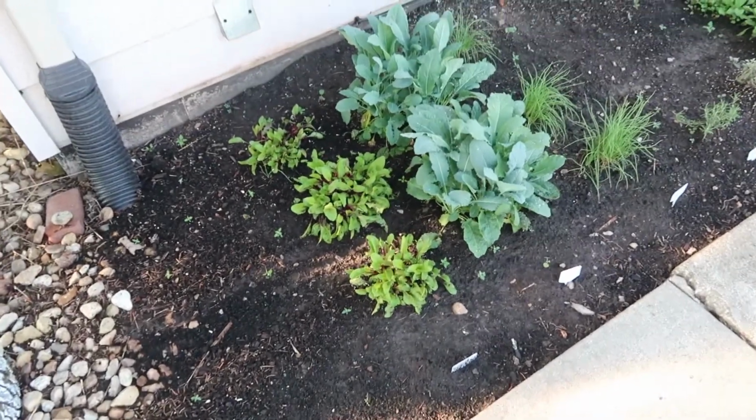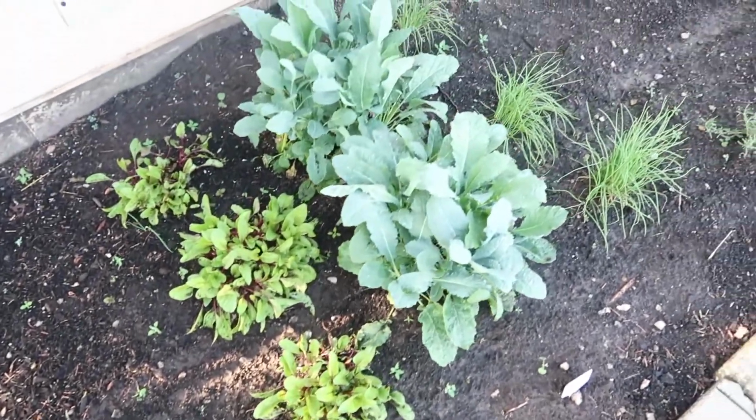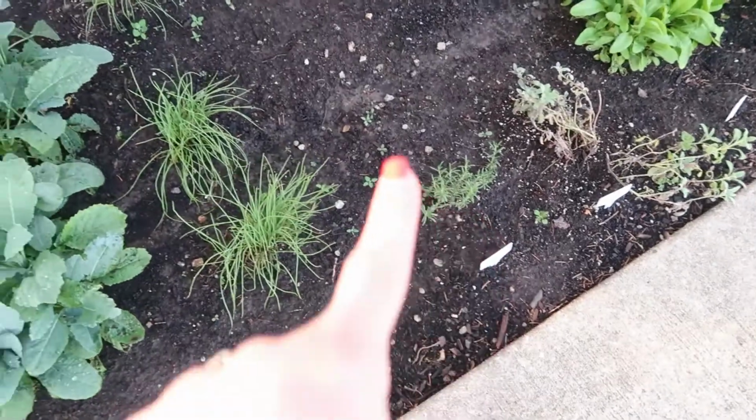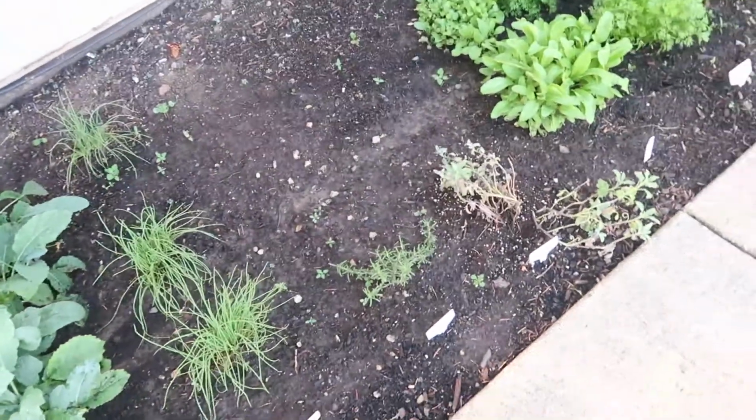All right, and then I wanted to show you guys an update on my garden. Look at that. So that's our beets. Look how big our kale is. Onion. We still have the rosemary from before. The extra rosemary hasn't grown in the garden yet, but Paul said rosemary takes a really, really long time.